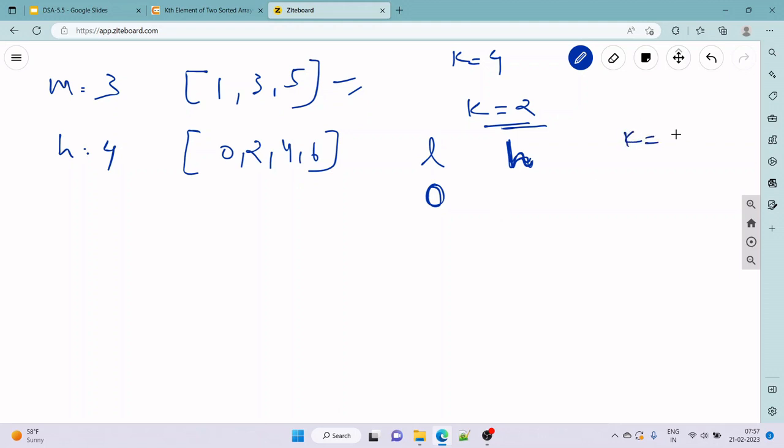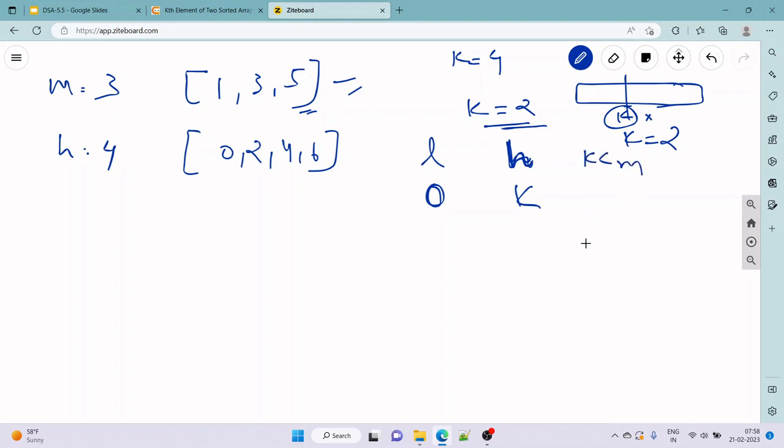If k is 2, which is less than m, so if we pick 3 elements from the array, we cannot pick a maximum of 3 elements if we want to do the partition of size k, right? So what we'll do is we'll pick a maximum of k elements when k is less than m.